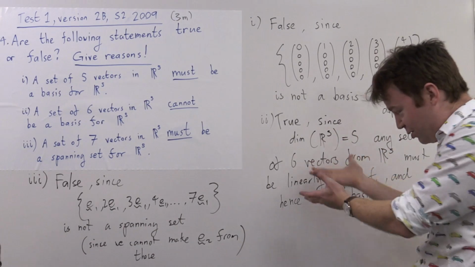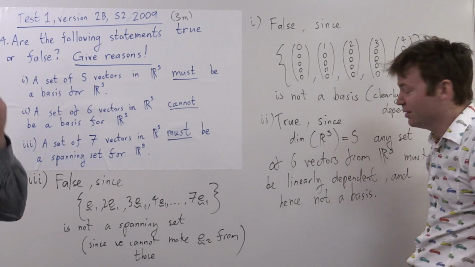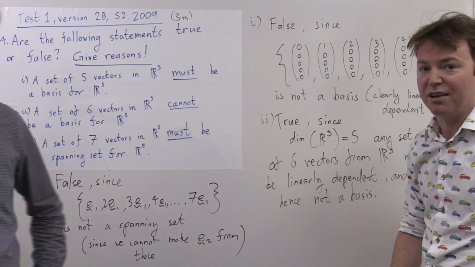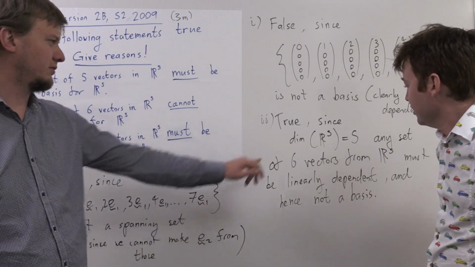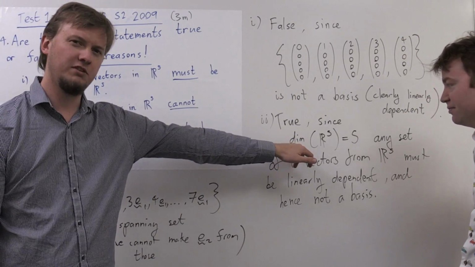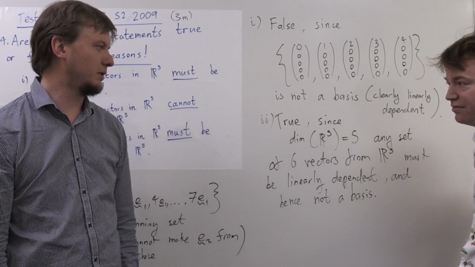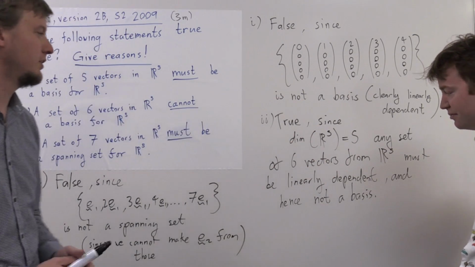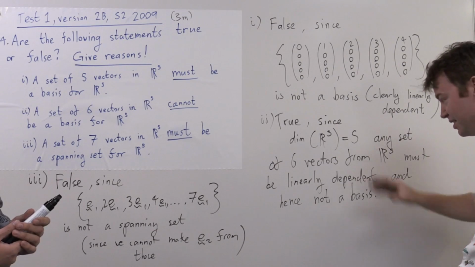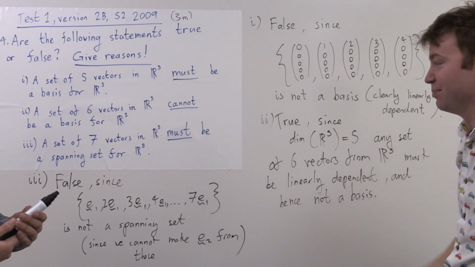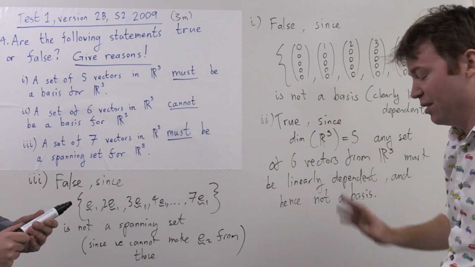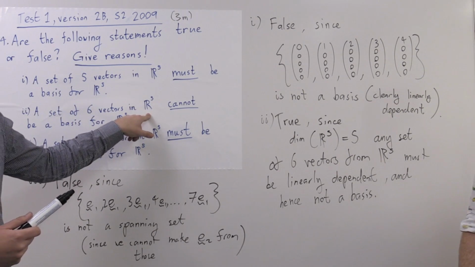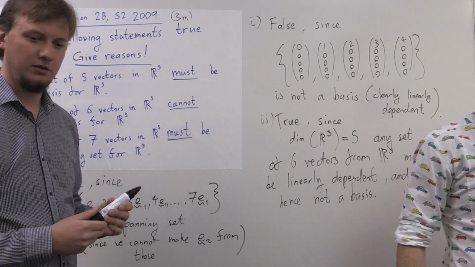And this shows a lot of understanding of the course. But yes, for 5 vectors to be a basis, you have to have exactly 5 vectors. Yes, actually that's true. That's pretty much the definition of dimension. Dimension is the number of vectors you need to make a basis. So if I take 6, not matching the dimension, of course that's broken. So yeah, I probably should have thought of that. But this is the reason why it's broken. But you can just say 5 vectors. You have to have 5 vectors in the basis. Cool. Yeah, every basis for R5 contains 5 vectors. That's an important point. Okay, next question.